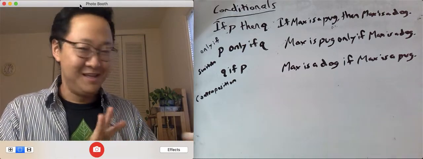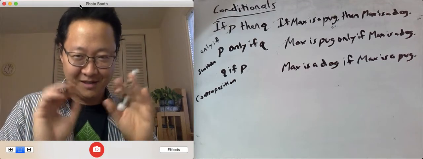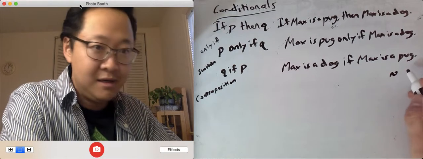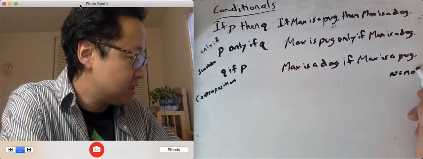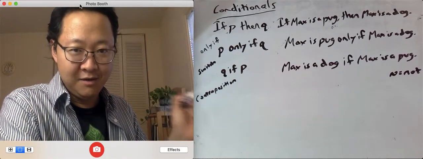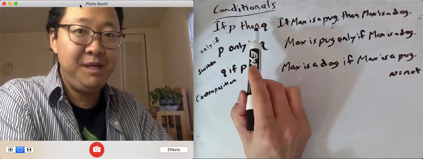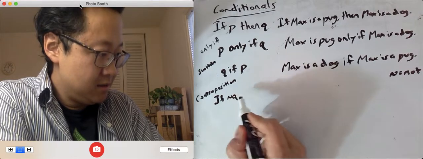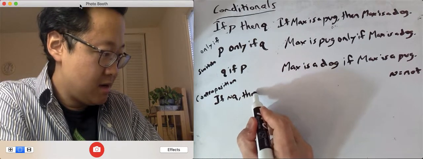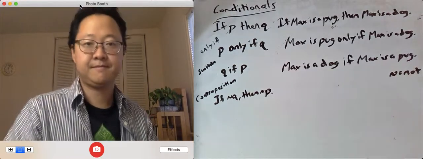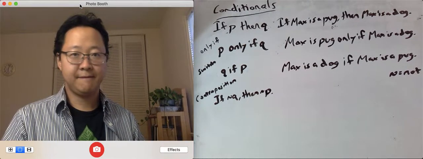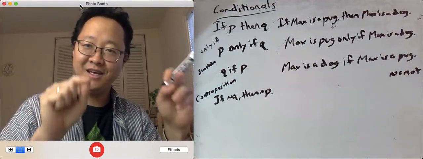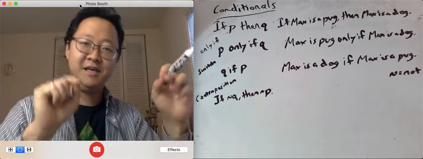Well, to state it, I want to teach you a symbol. There's a symbol, the squiggly line. The squiggly line just means not. Okay? Now with that in mind, the contrapositive of if P then Q is going to be this. If not Q, then not P. Okay? So what you've done is we switched the order and then we added a negation. Okay, we switched the order, add a negation.